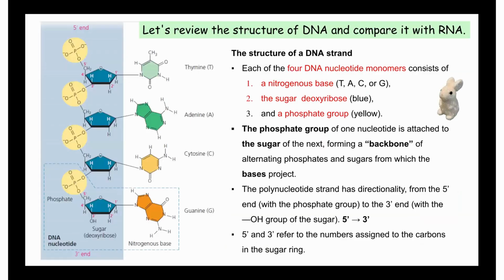Now let's review the structure of DNA and compare it with RNA. A single strand of DNA is made up of a nitrogenous base, a deoxyribose sugar, and a phosphate group linked into a 1:1:1 ratio. For the nitrogenous bases, there are four types: adenine, thymine, cytosine, and guanine, or simply, they are referred to as ATCG. The deoxyribose sugars and phosphates connect repeatedly to form the backbone of the strand. When it comes to genetic information, it is always read and synthesized from the 5' to 3' direction.